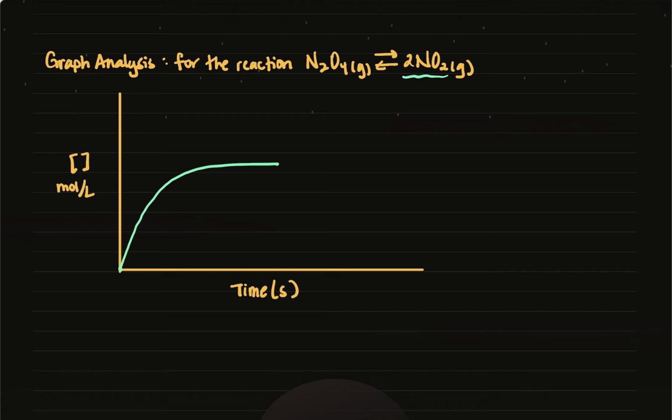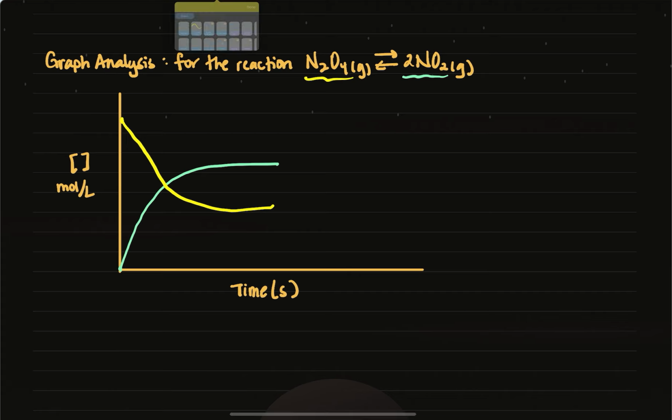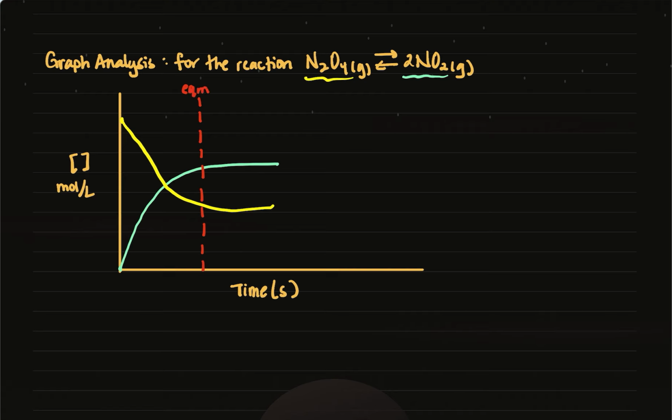For the N2O4, I'll change the color here, we'll draw this as a yellow curve. Because this is a reactant, it always starts with a high concentration, and it will decrease over time, and then it will also level off, so it will establish equilibrium. So as you can see on this graph, where the two concentrations level off and stop changing, that is my equilibrium state. So let me just actually mark it down. Let's make a little line here and say that equilibrium is established around here on this graph. Okay, so equilibrium is established and then equilibrium goes on for a little while.